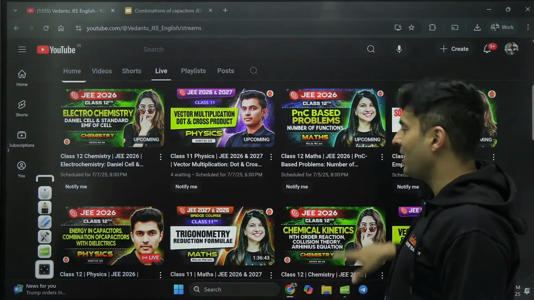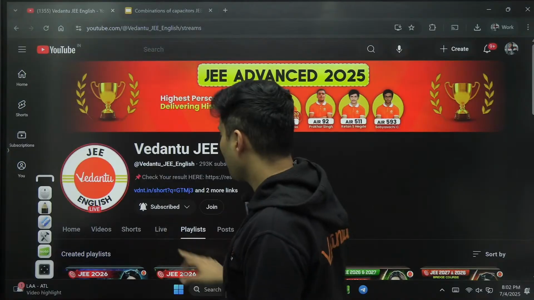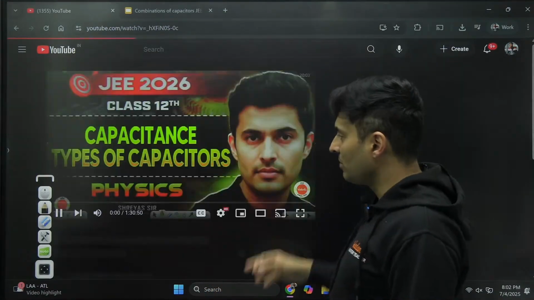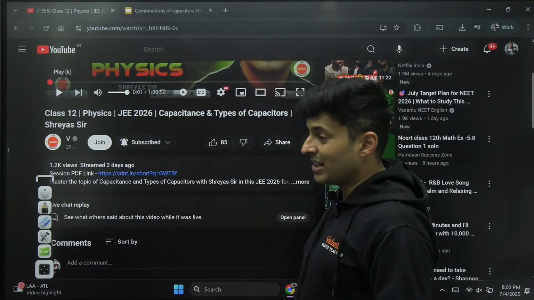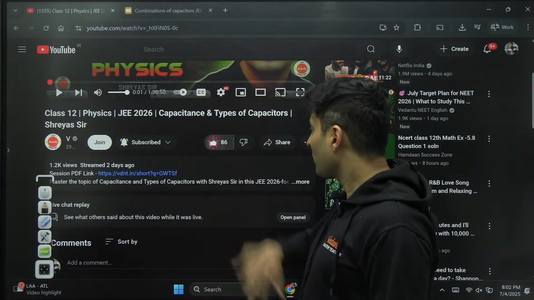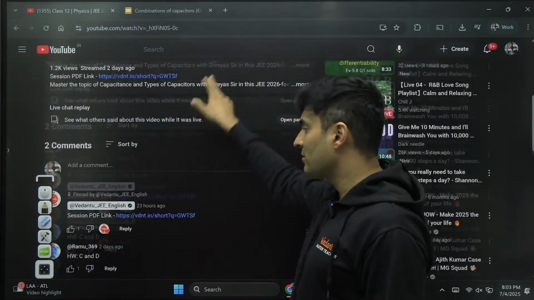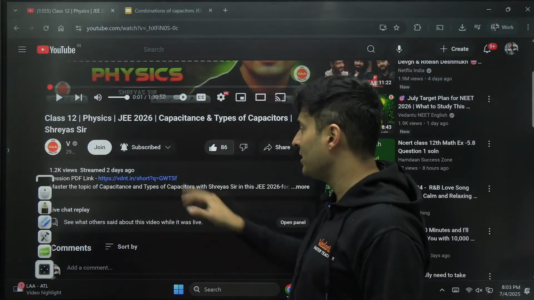In the previous session, we have seen what is a capacitor, what is capacitance, everything, right? And it was a beautiful class. And I have shown you some simulations, and we have also derived the different types of capacitance for parallel plate, cylindrical, and also spherical. The PDF will be shared in the description box as well as in the comment section. Homework answer is also there in the PDF, so please check it out.